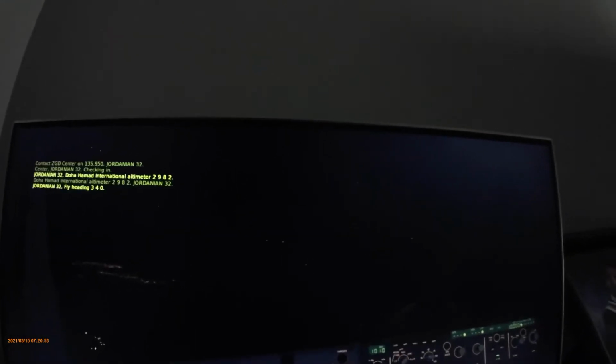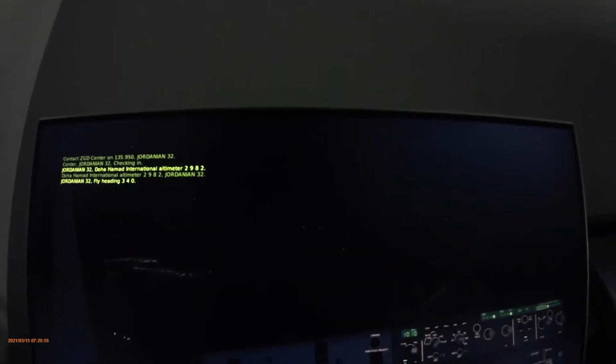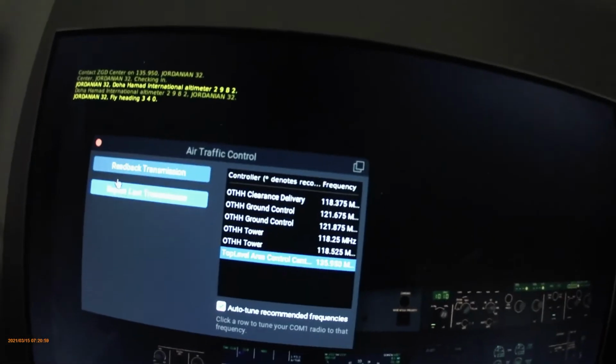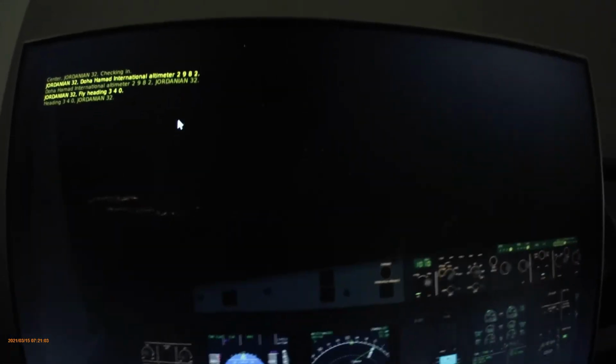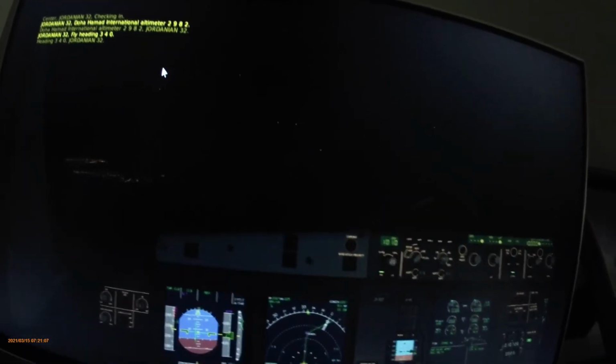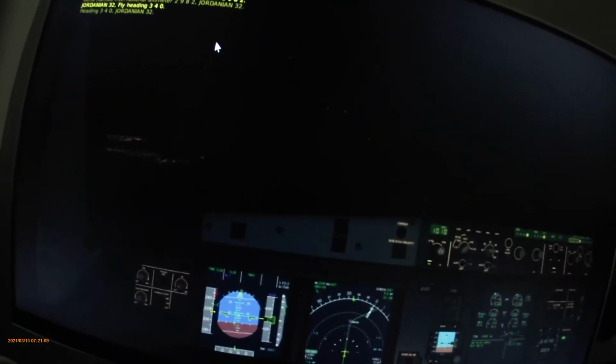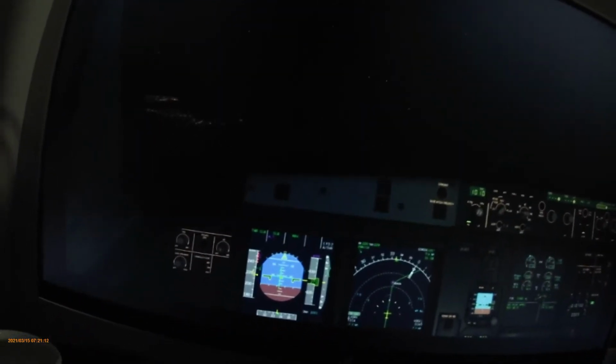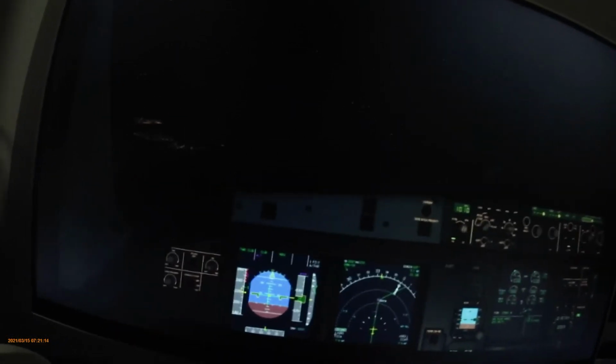Let's further accelerate here. Alright, that's flaps coming back, coming up. So we only have the slats extended. Alright.